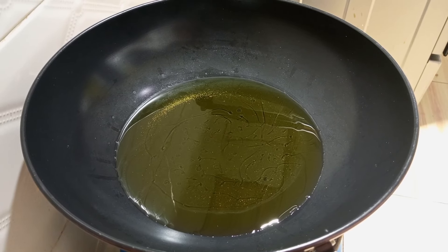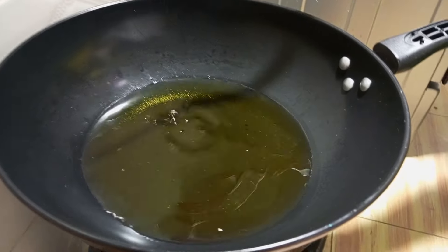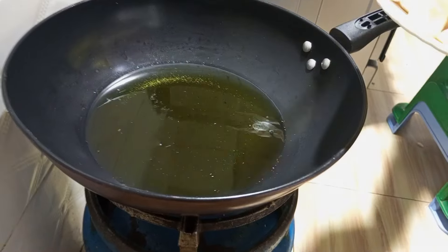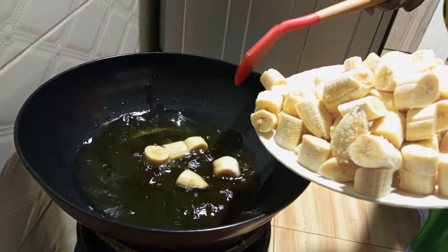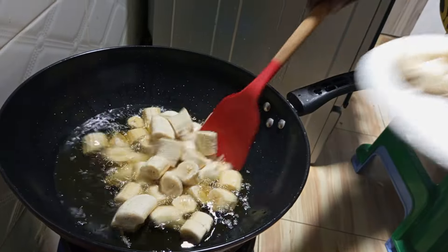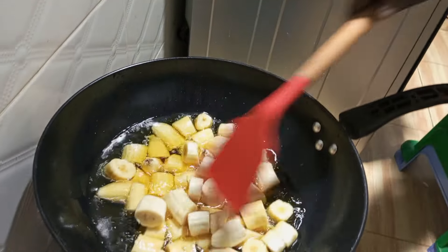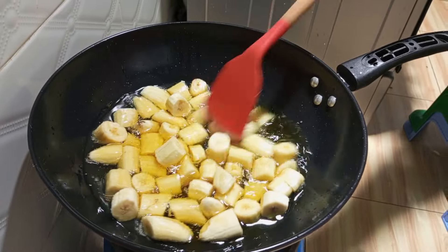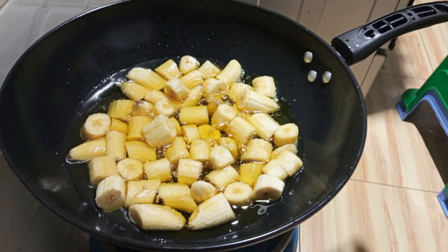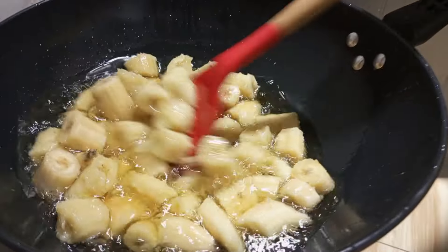I'm testing the oil to see if it's ready. I'm going to deep-fry or shallow-fry my gizzard with my banana. I guess from this point you can tell which recipe this is. This recipe is from West Africa — it's called Giz Dodo! Giz meaning gizzard, combined with banana, Dodo. Giz Dodo is a recipe from Nigeria, mostly loved by Nigerians.